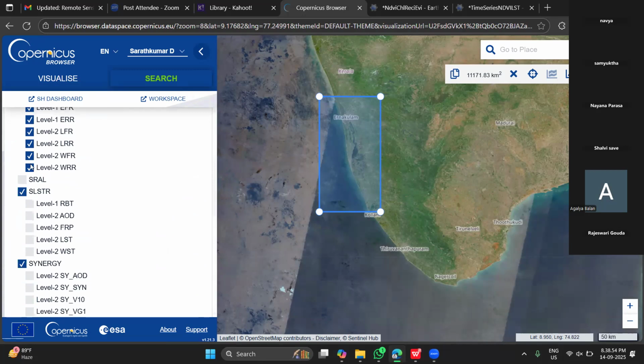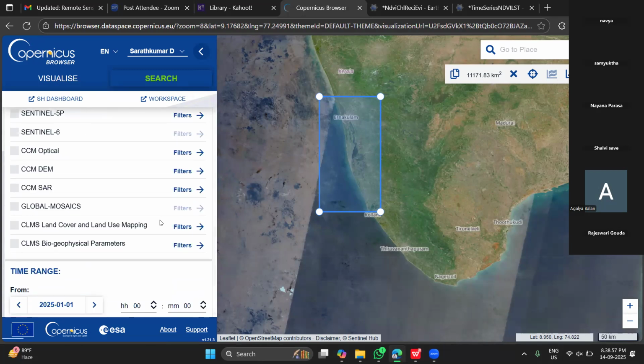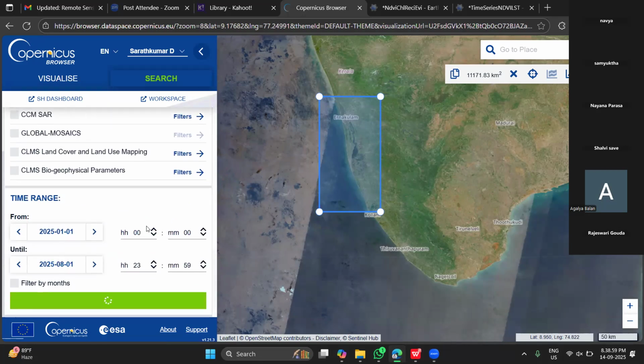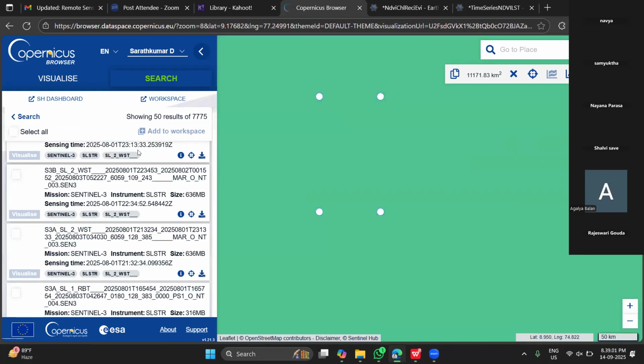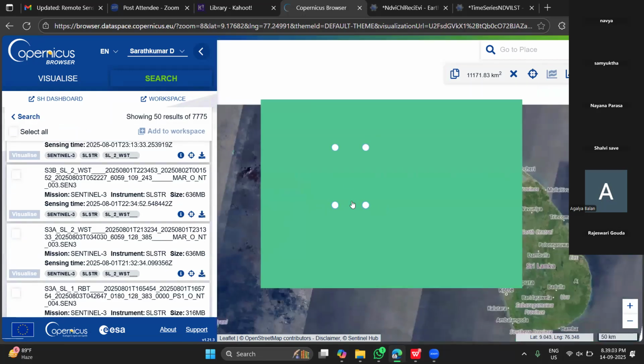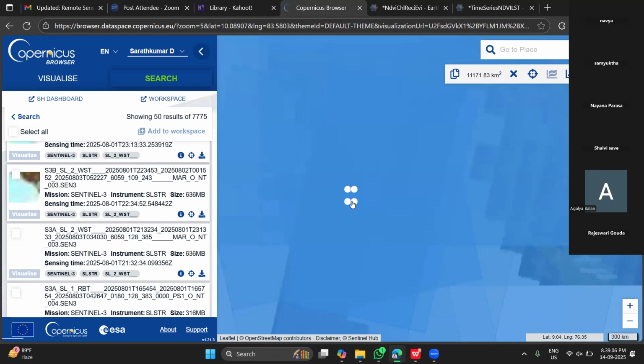Since we have given lots of parameters, it's taking lots of time to load.